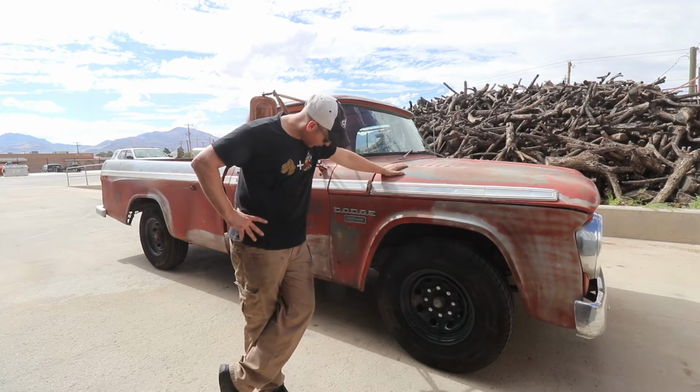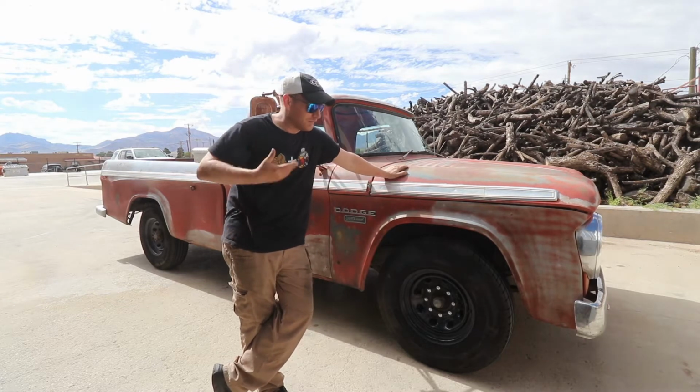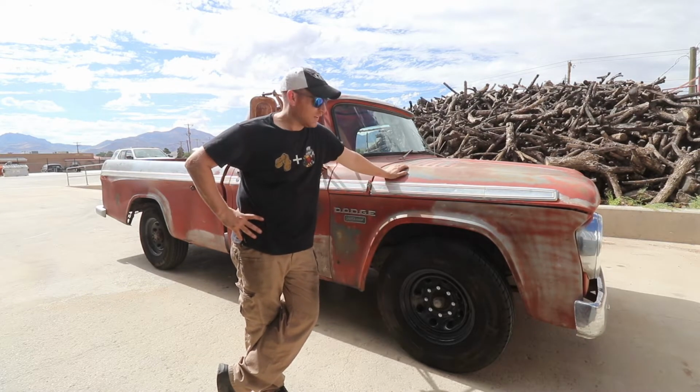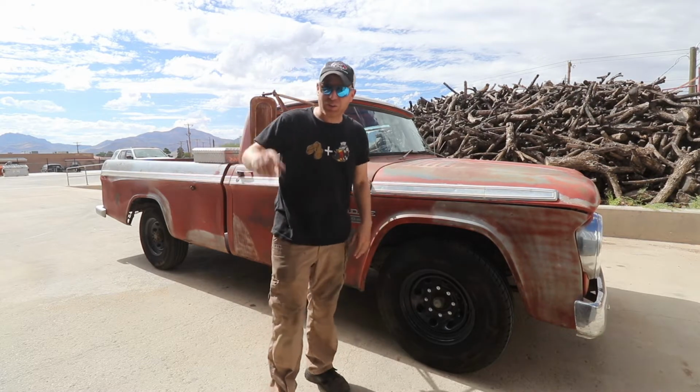I just got it back from the car wash. Doesn't really look it because it's just matte. That's all it is. So hopefully it doesn't get too hot, but I'll show you what I'm working with over here.